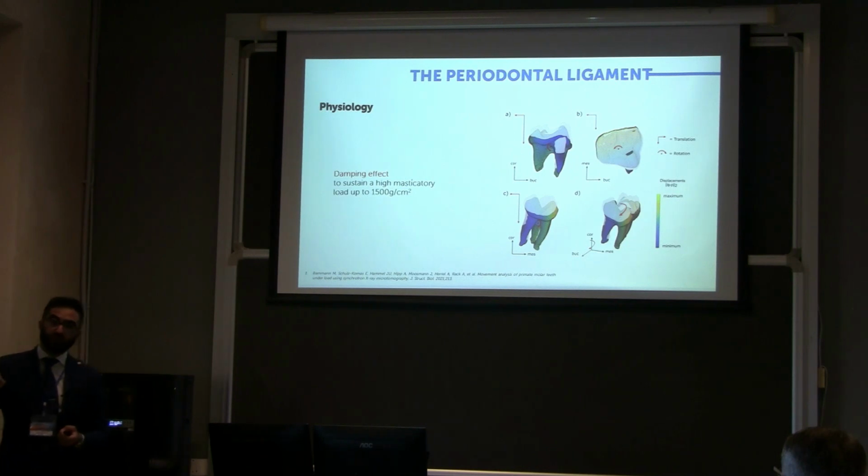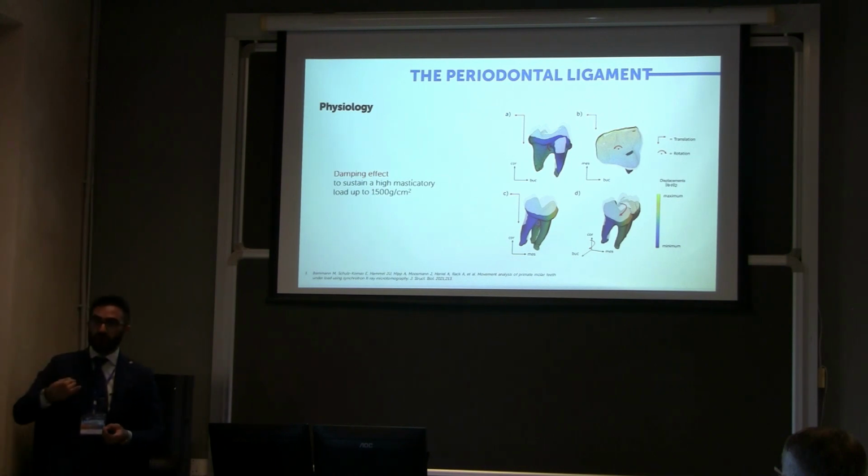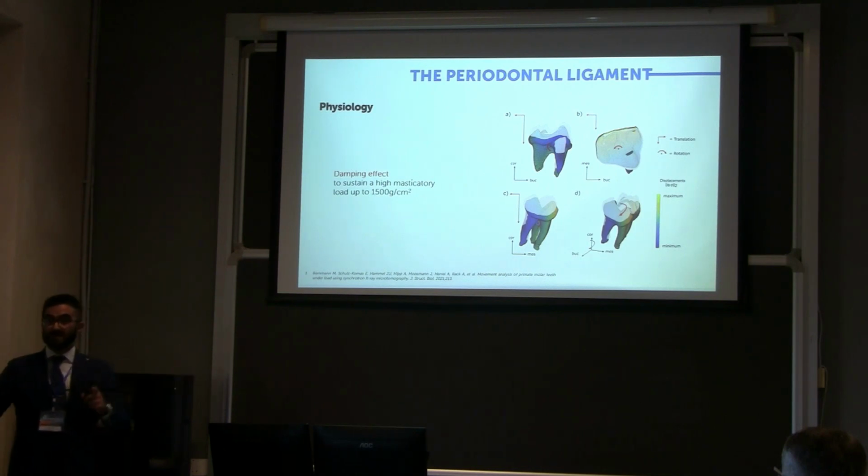Since the tooth can move into the socket, and it moves when we apply an axial load, like what we do when we chew on something hard, and masticatory forces can be very huge forces. The tooth moves with a combination of translation and rotation, and this reduces overall the stress that the PDL is experiencing.